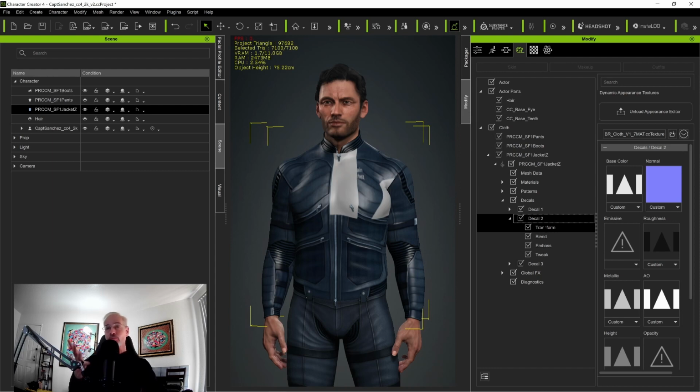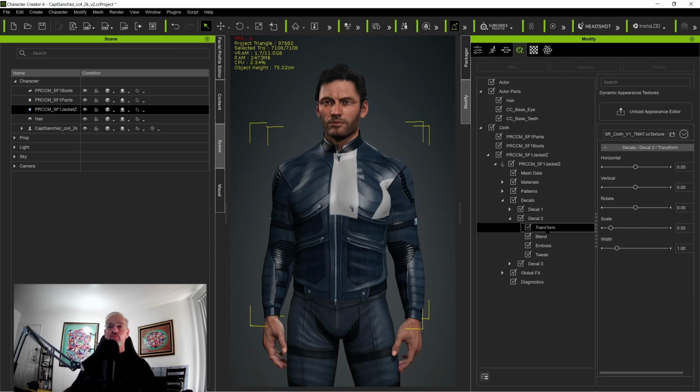Just do a little tweaking to see if you can get it right. Okay, I think that's where I want it, but you can't see it.